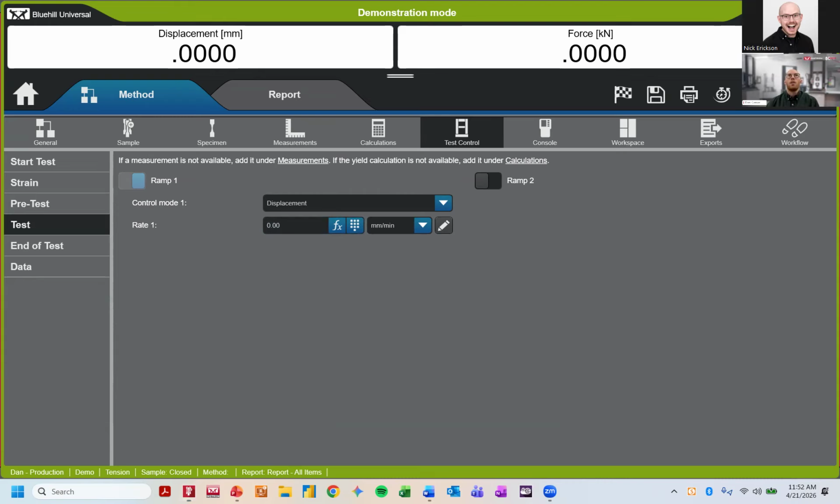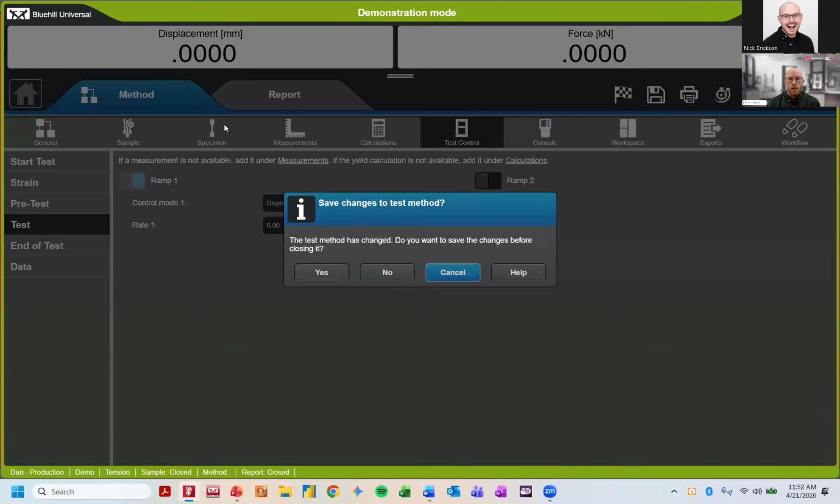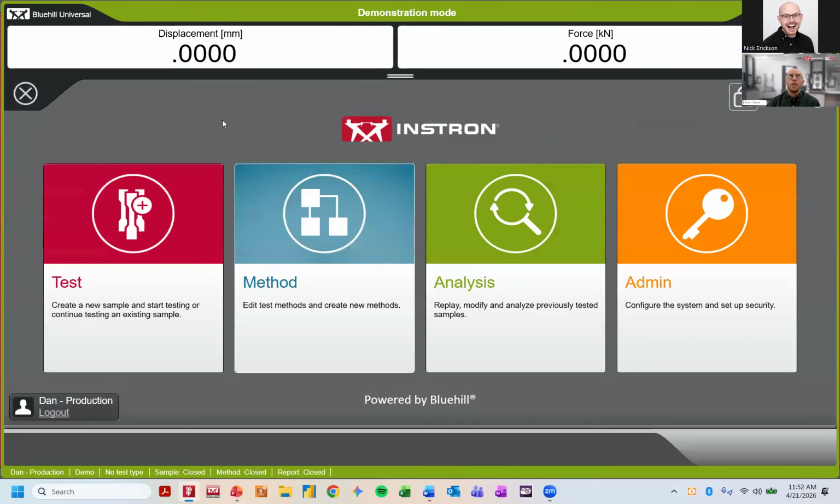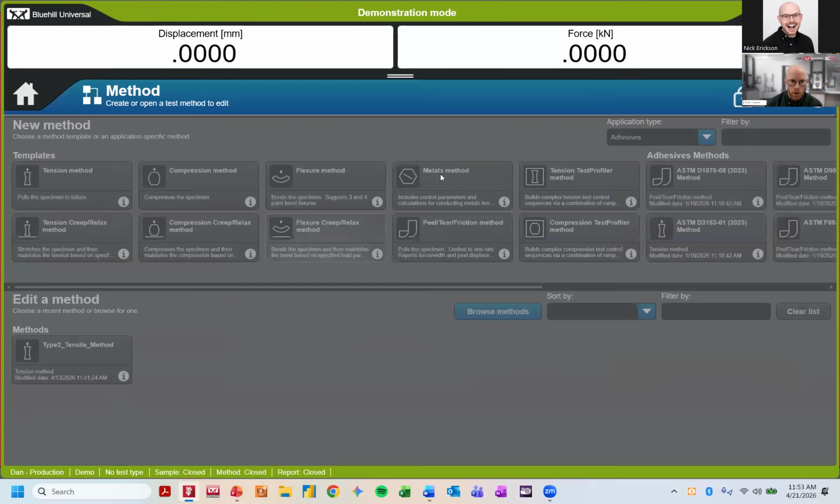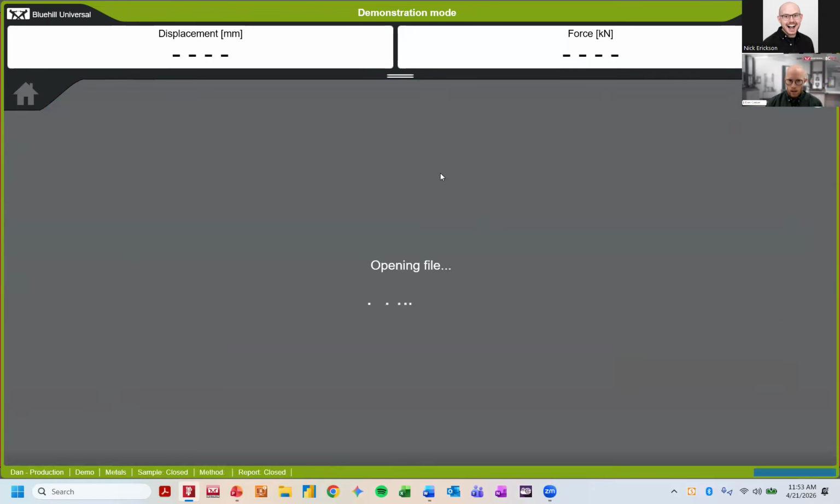Okay. Does the modulus monitoring function require the extensometer? Short answer is no, but I don't know the relevance without it.